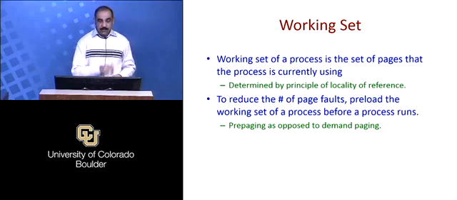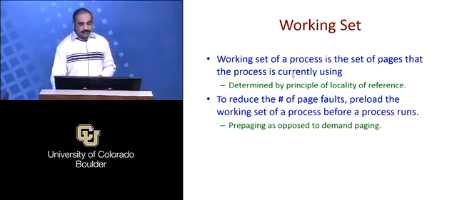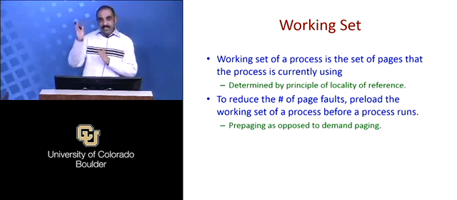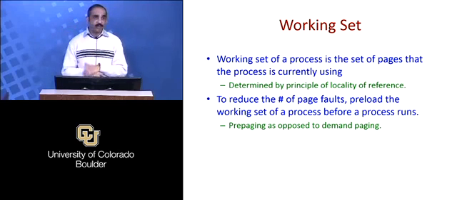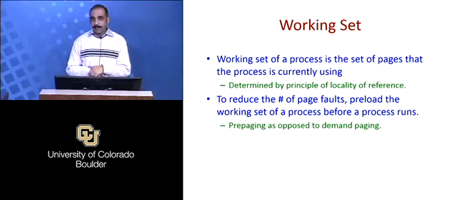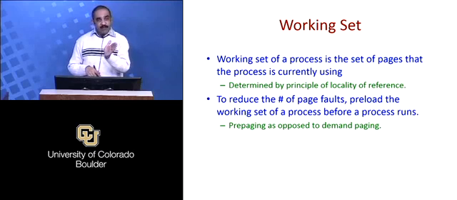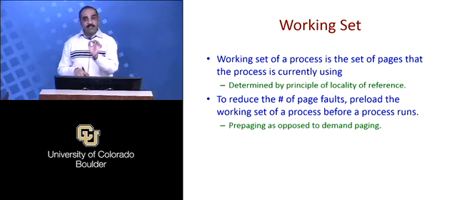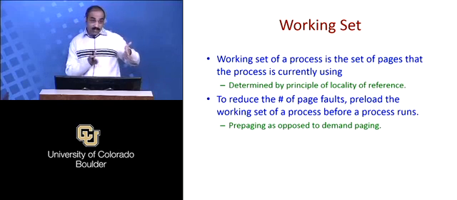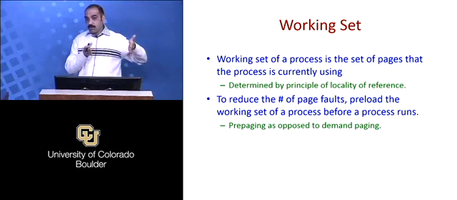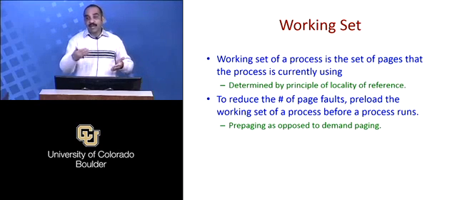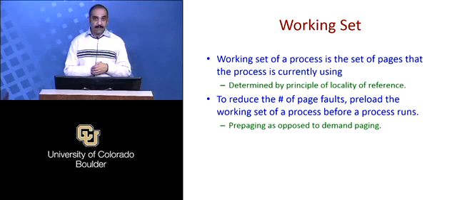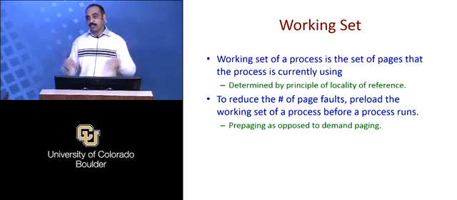The way this is done is you set a threshold that you are going to tolerate for each process. You are going to tolerate only so many page faults per unit time. Then you observe: if the number of page faults for this particular process in the last tau time units is larger than your threshold, you allocate an extra page frame to this process. If you don't have an extra page frame, you move that process out of memory.